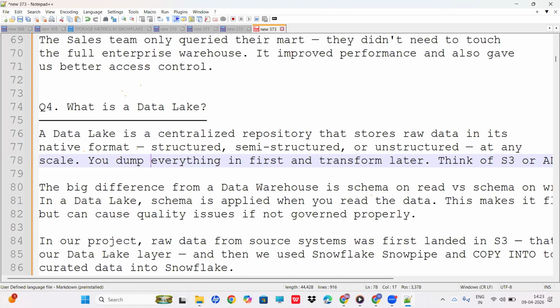In Snowflake, we can support structured CSV files and semi-structured JSON files. Unstructured data we can't access directly, but we can access the metadata of those files.